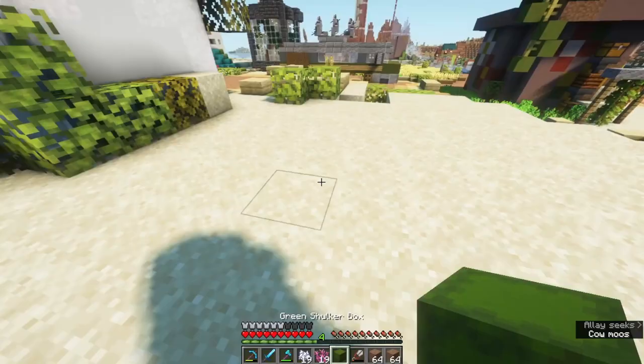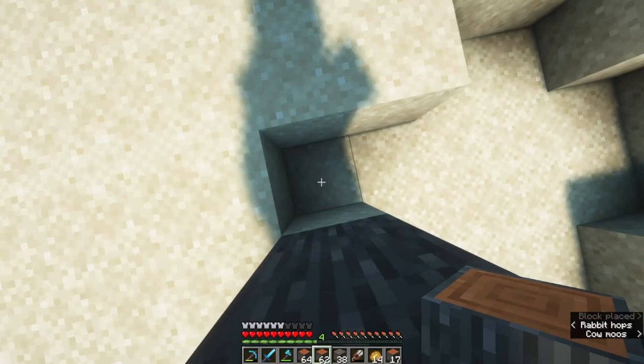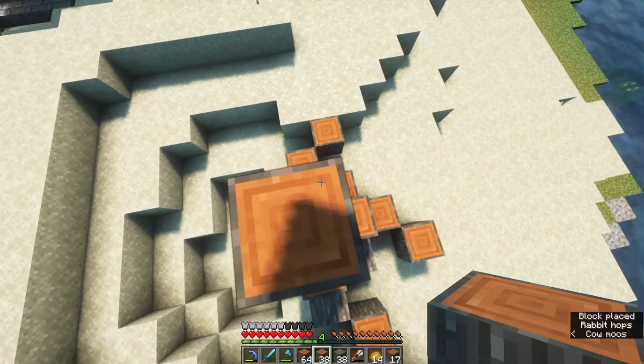3, 2, 1, go! Alright, so this build is just a bunch of trees, so we're gonna keep this short. I started by pillaring up with some acacia logs, adding a few around the edges to give myself more of a substantial base, before roughing out some quick root systems along the ground. Then I added a few more logs around the base to give it more of a tapered look, before pillaring up the rest of the way. And when I got to a reasonable height, I got started on the branches.